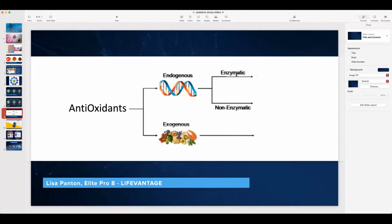So let me give you an example. If you were using food or nutritional antioxidants as a way to get rid of oxidative stress, it would be like using a cup of water to put out a house fire. For years, we've been pushed this story of antioxidants, but actually they're not that effective. What you need is your body's own antioxidants. One molecule of vitamin C, for example, will kill 800,000 free radicals, maybe even 300,000 free radicals. One molecule of your body's own enzyme will kill 1 million free radicals per second, every second for 3 days. It's like putting a fire hose in every single room of the house to put the fire out.